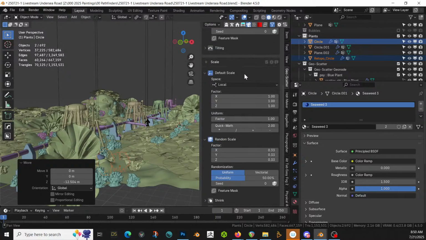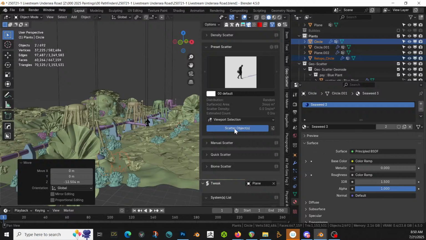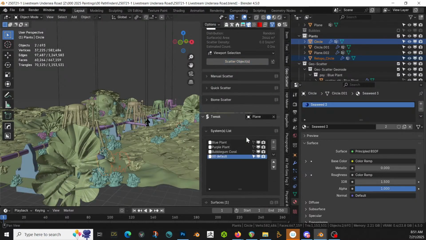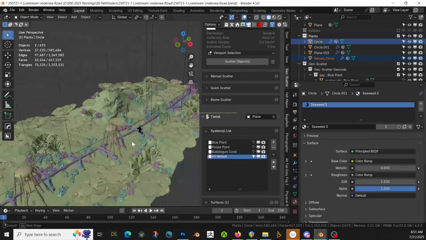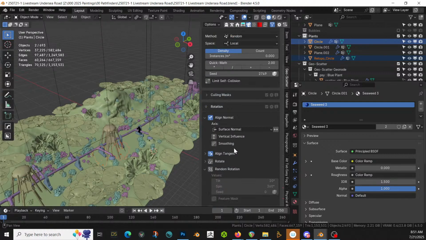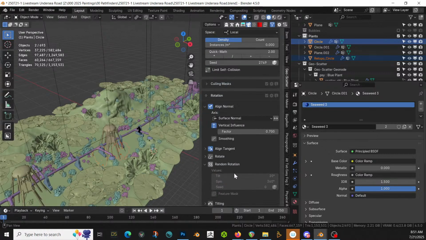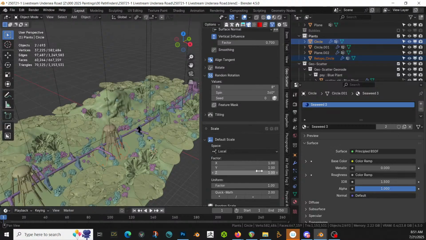And scatter. This is green plants. Vertical influence, random rotation. I'm going to make them smaller, I think.